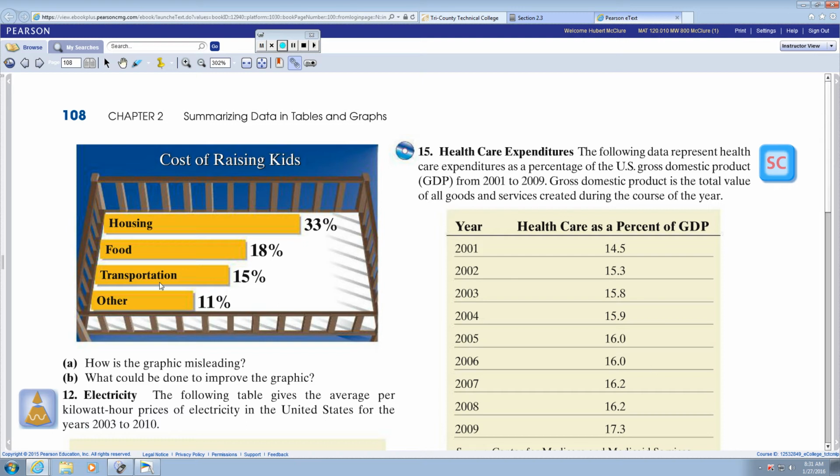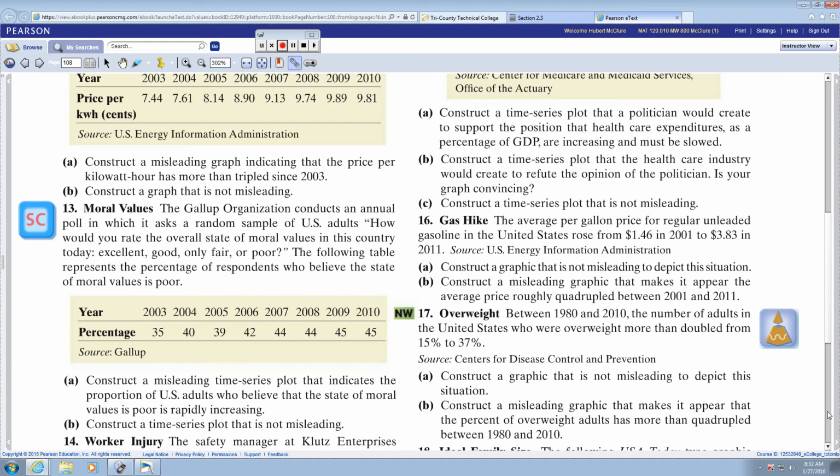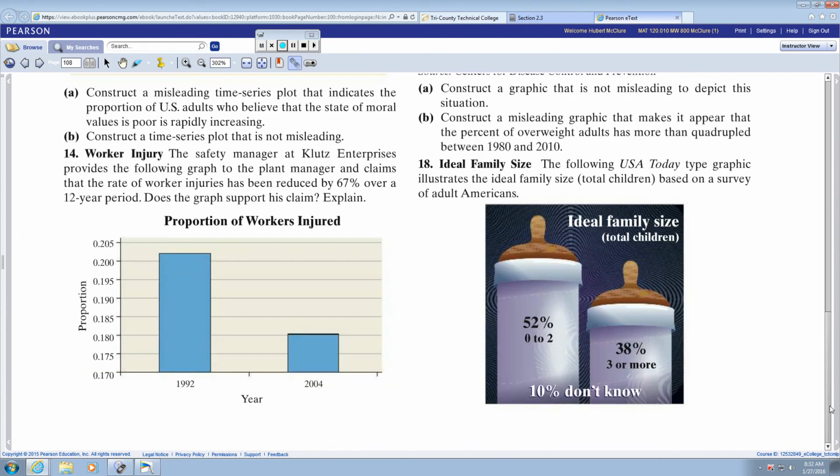Well, look at the 11%. Anybody see anything about the 11%? And the 33%? Exactly. Now what about the 11? What do I see with the 11 and 33? And how many times does 11 go into 33? So what's wrong with that picture? It's not proportional. The whole graph is not proportional. So you need to write down things like that. That's a good example. I'm not going to pick out one that you can't see. I'm going to pick out one for the test that is pretty much obvious.